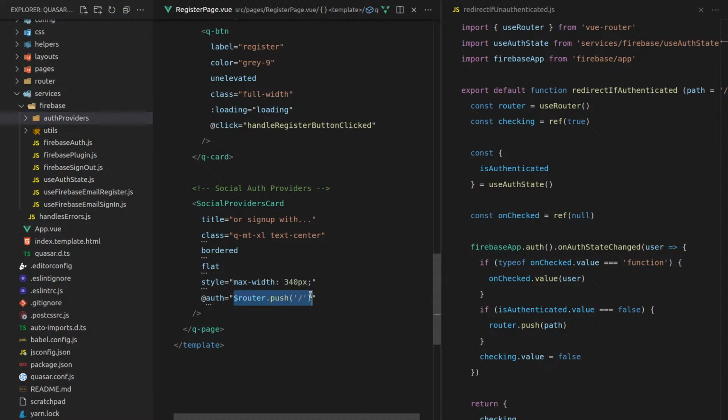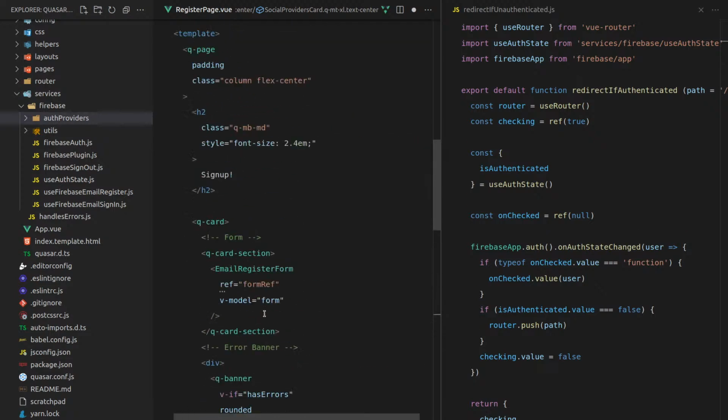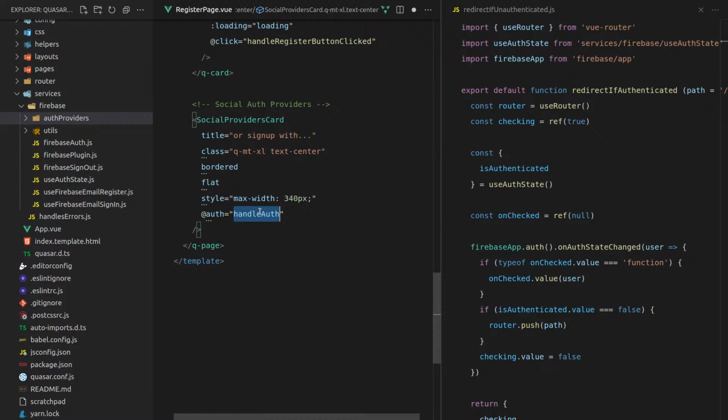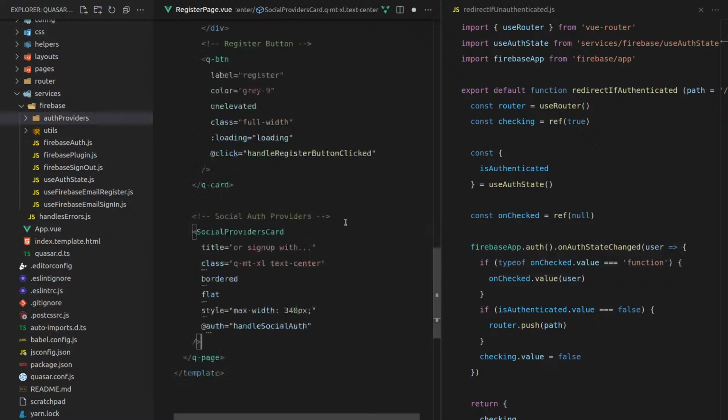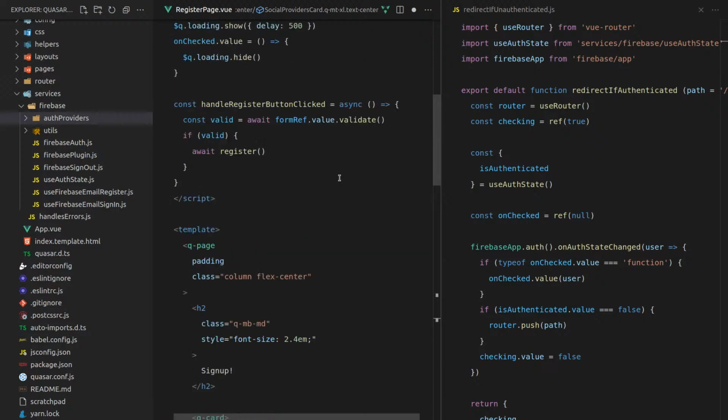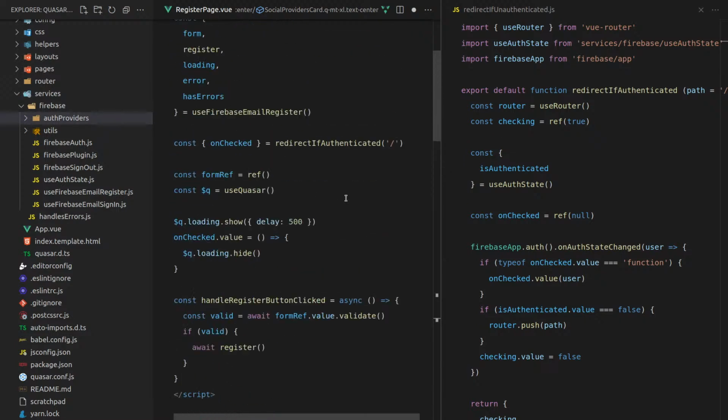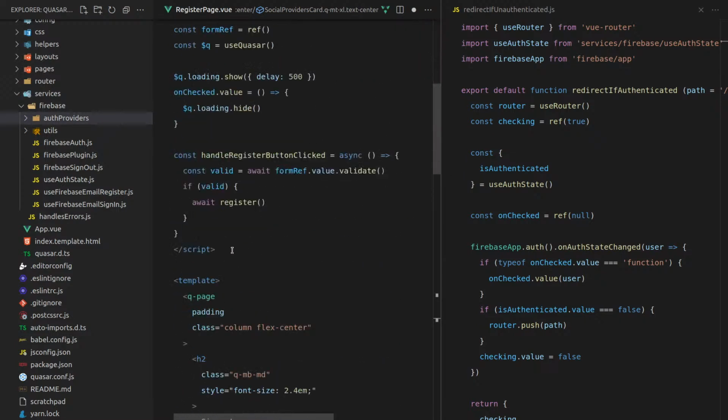Instead of doing router.push, we'll say handle auth. Handle social auth. Let's be more specific there. And then we can come up here and have a function for that.